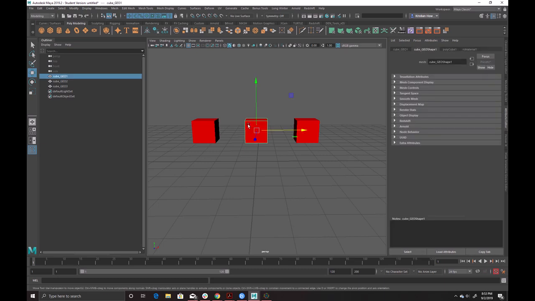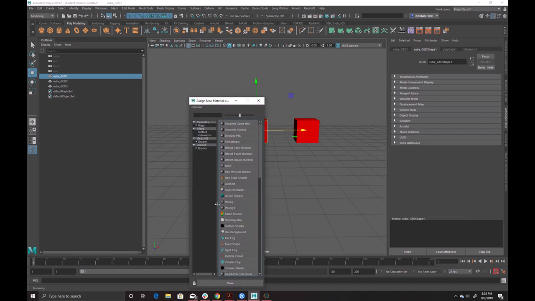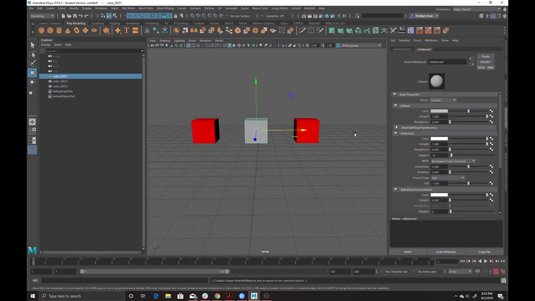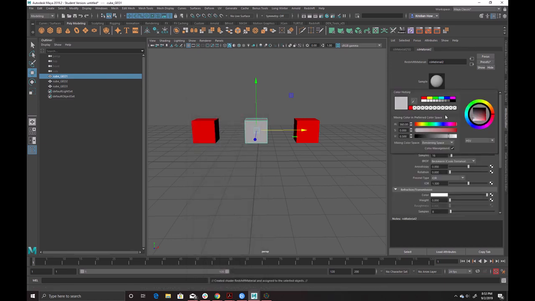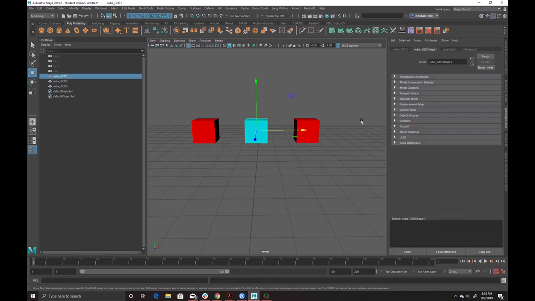Now let's say I want two of these to be red, but the one in the middle to be a different material. Again, I can right click on that middle object, go down to assign new material, and repeat the process. I can go to Redshift and assign a Redshift material, and then change the color or assign a preset.